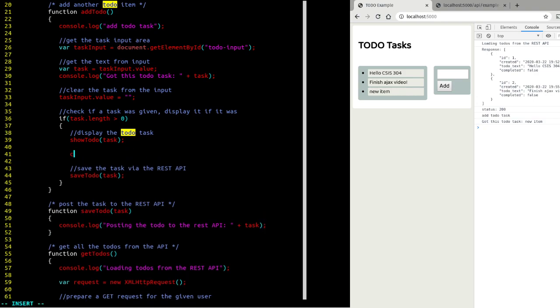So this is why you want to do it. I can add in another message here, console.log, new task, and I can add this task, refresh, new task. Oh, there we go. I forgot to refresh the page. So there's all sorts of little dumb things like this with JavaScript.